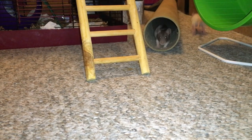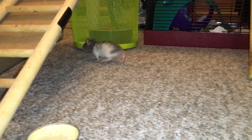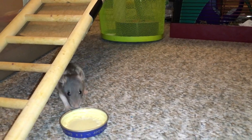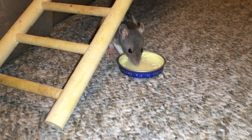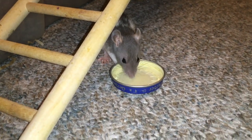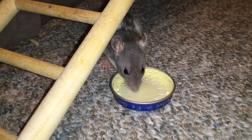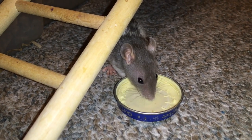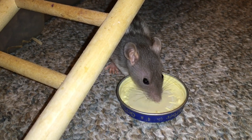They do sometimes wean a little bit earlier in feeder shops like the one where I got my babies from. You just want to make sure that they've already been weaned and eating solid food, because while I've never taken care of baby rats below this age, they are definitely a lot of work — feeding them every two hours, you have to help them go to the restroom, and there's a good chance the baby won't make it because we as humans just can't simulate a rat mom very well. It's a lot easier if you go for the slightly older babies who have been weaned.